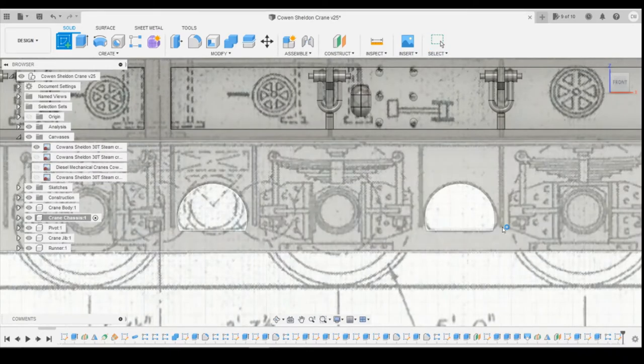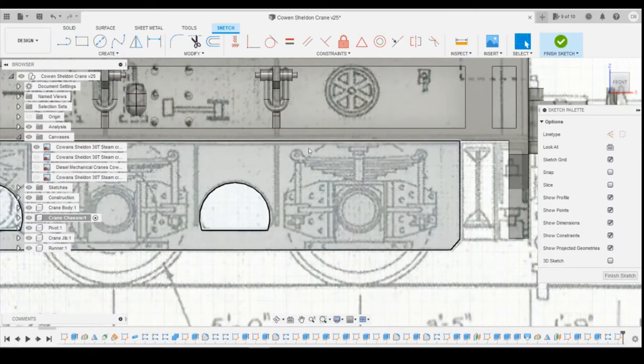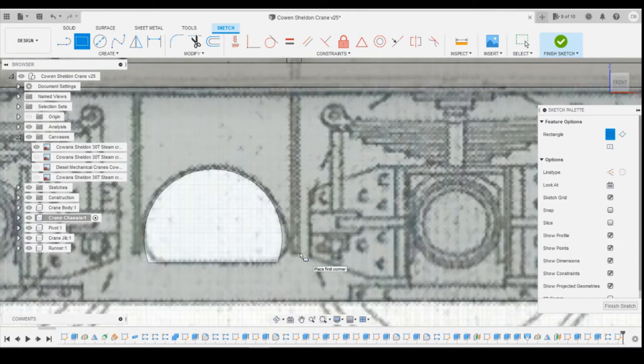So I'm creating a sketch on the side here, and just use the rectangle tool. So if it snaps at the top, I think it will. I'm going to actually increase its width. Going to be wider than it's supposed to be, but after a little bit of strength.